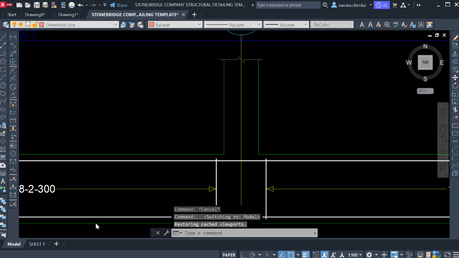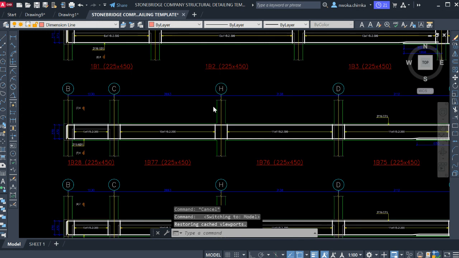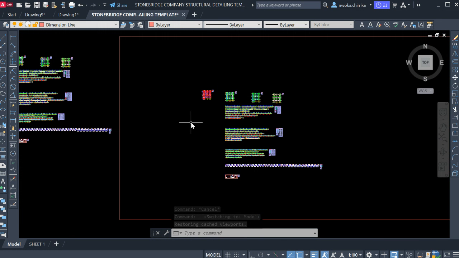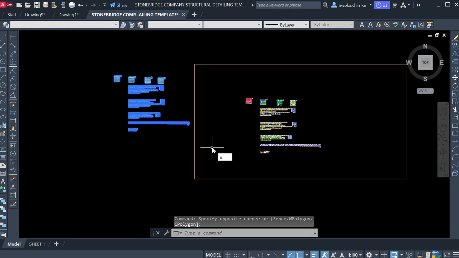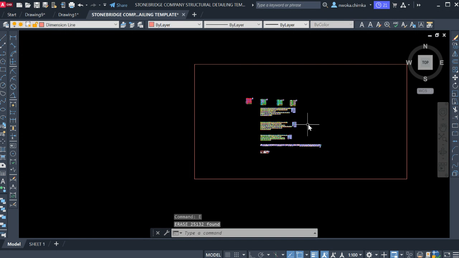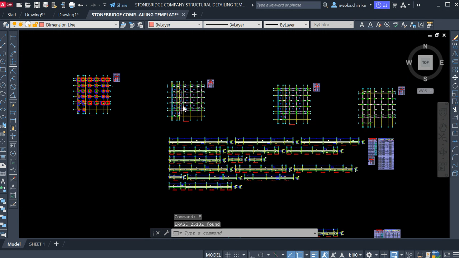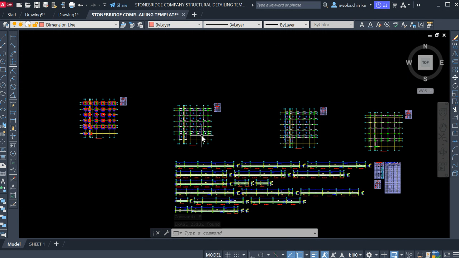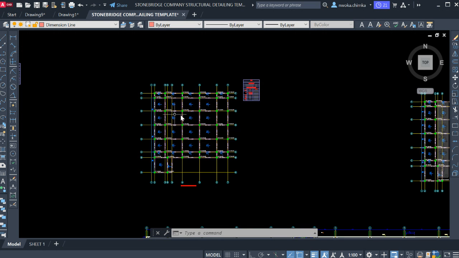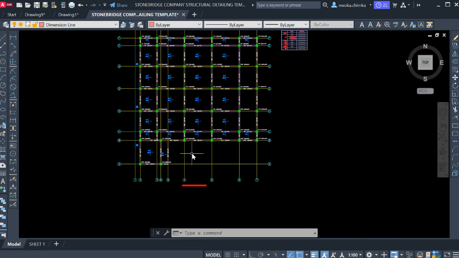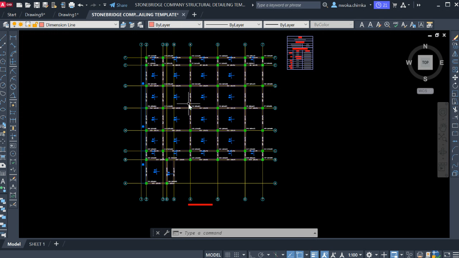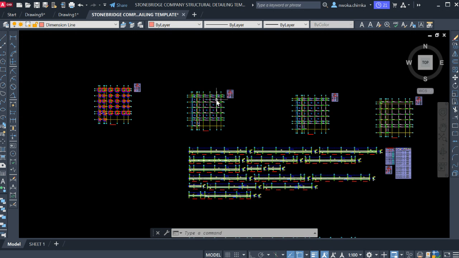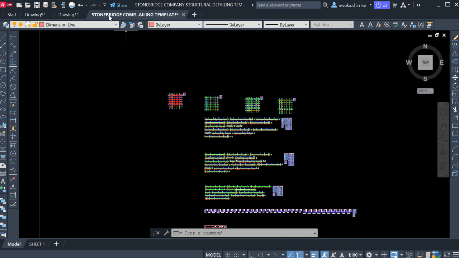Okay, so we go back to model view right now to begin our full structural detailing. Once you paste this inside here, let me delete one of these because it is now a duplicate. The first thing we want to do right now is to begin the detailing of our beams and also to present this beam layout, how it will look after we are done printing. Okay, so right now, first of all, let me explain this template for you.